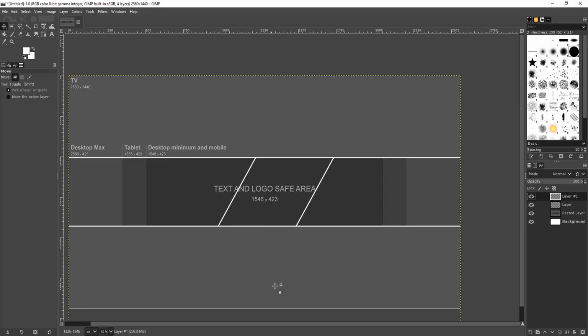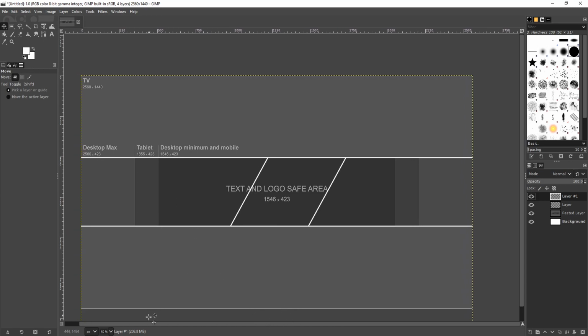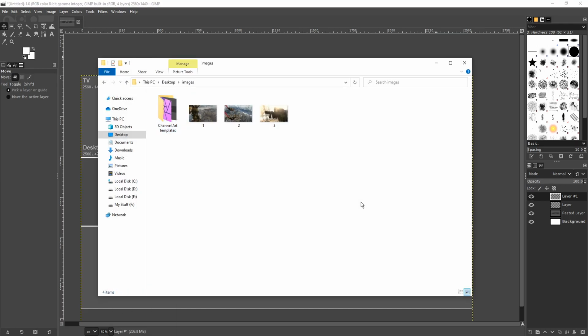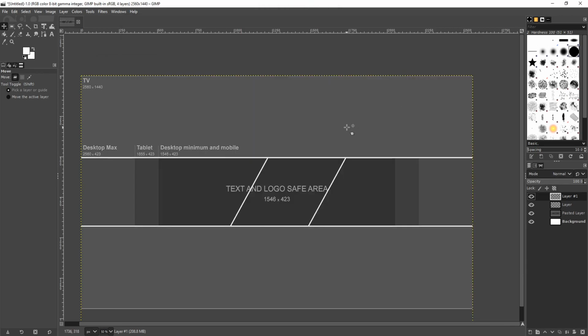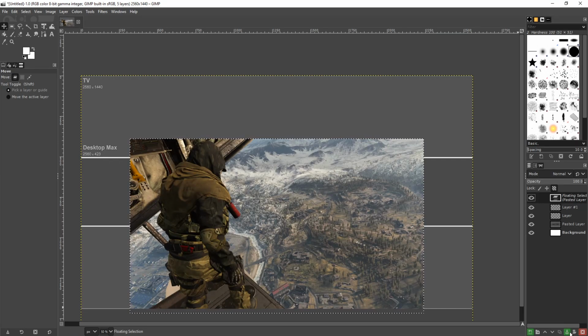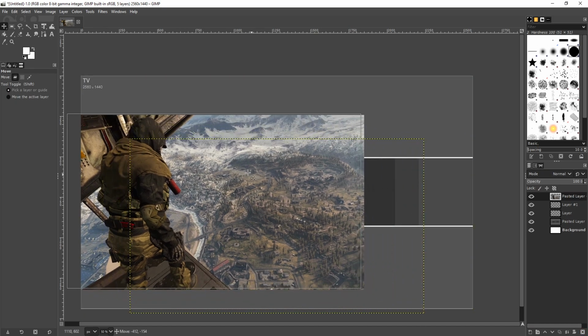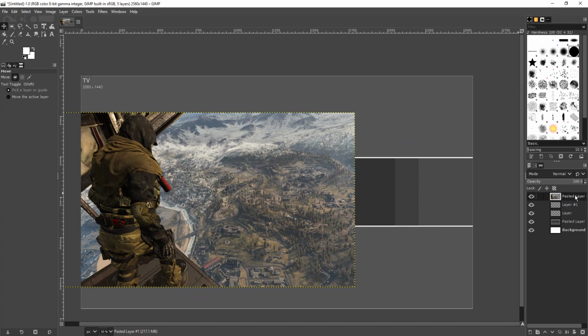The next thing we need to do now is select our images. I've already selected a couple of images that I'm going to use for this YouTube banner. As an example, you can select your own images, or you can get these images from the links on the forum. The first image is this one here. I now need to right click and go copy and go back to my banner, and I now need to go Control and V, or you can go up to edit and paste. We now want to just select this green button here to create a new layer with the image, and I now want to drag this over, but the first thing I need to do now is just drag that layer below my two white lines, and then we can get a good idea of where I want this image to go.